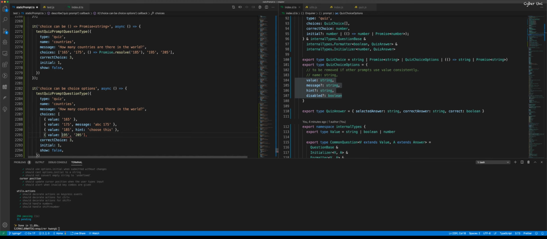And then value 195, and then disabled true. We could do disabled false also. Value 205, disabled false.